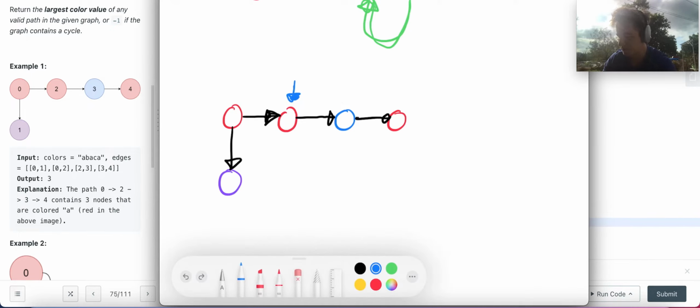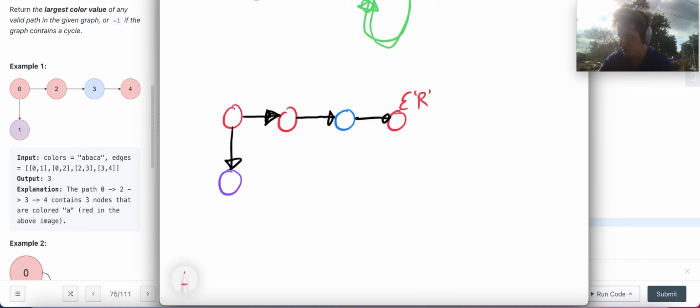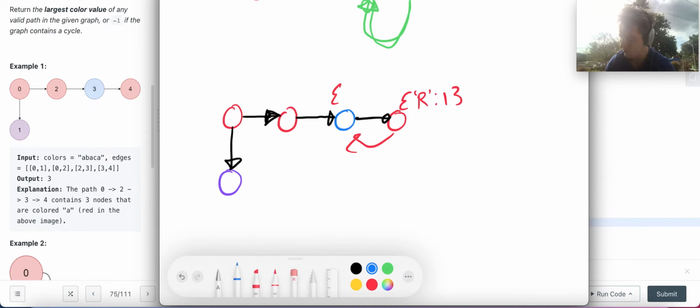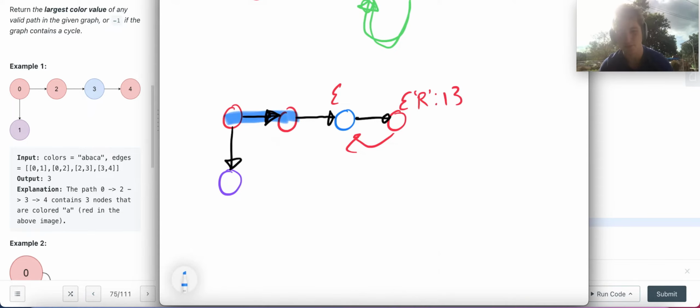I'm trying to think of the best way to describe this. Like this path here has red once. And then when it returns, this path, since this path can go to a sink, you might as well include that path because we want the maximum path. There's never going to be a situation where our path is just these two nodes. I guess that's the point I'm trying to get at.